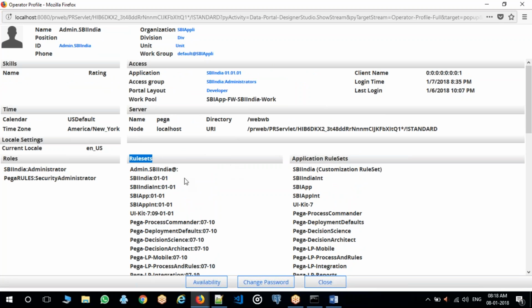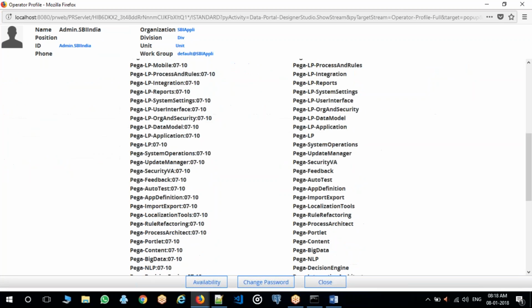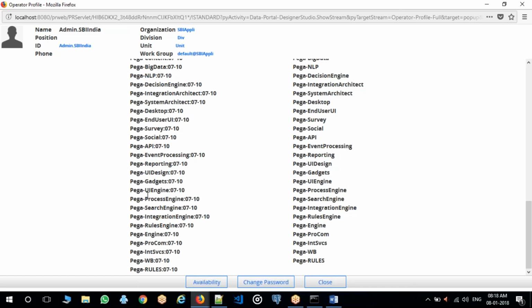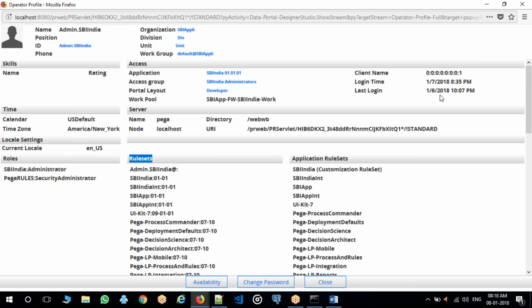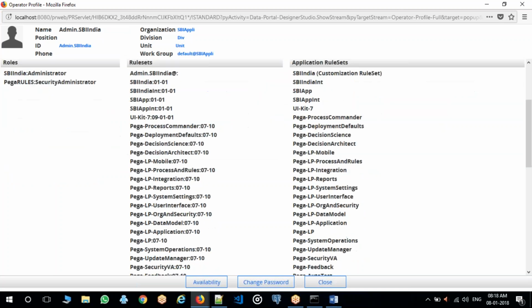This is what you generally see. Open your application profile and you can see the rule stacks for this operator. How many rule set stacks do we have generally? We can configure any number, it doesn't have any limit.